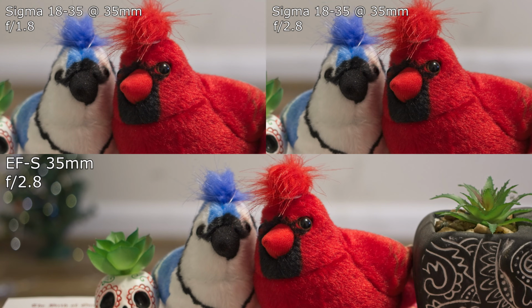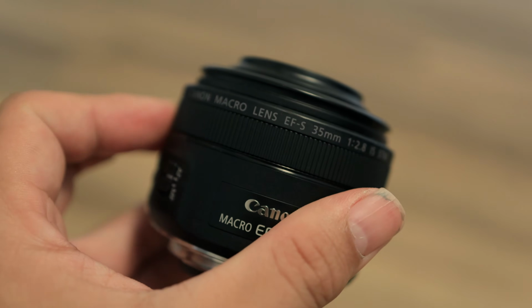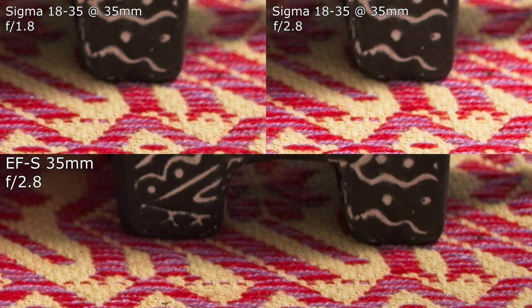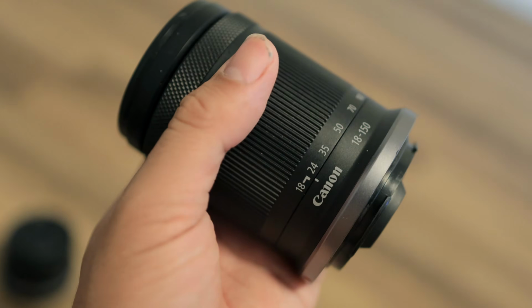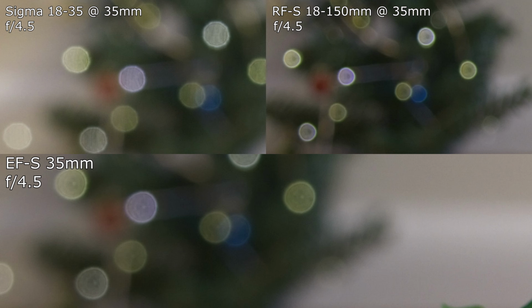Now we've reached the longest focal length of the Sigma and can compare to the EFS 35mm prime at f2.8. The Sigma is noticeably softer wide open, but at 2.8 it's pretty close to the prime. In the corners, I actually prefer the prime, but looking at its bokeh, the light spears suffer from heavy cat eye. Stopping down to f4.5 allows us to bring back the 18-150, who this time is a little less sharp than the Sigma. The prime is the clear leader centrally though, and in my opinion wins at the corners as well. Its cat eye bokeh is mostly gone at this aperture, and the 18-150 is finally starting to look unattractive to me here.